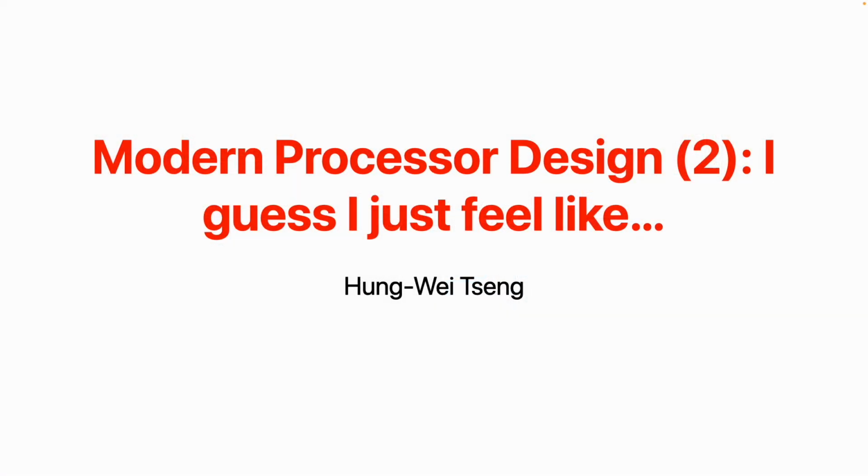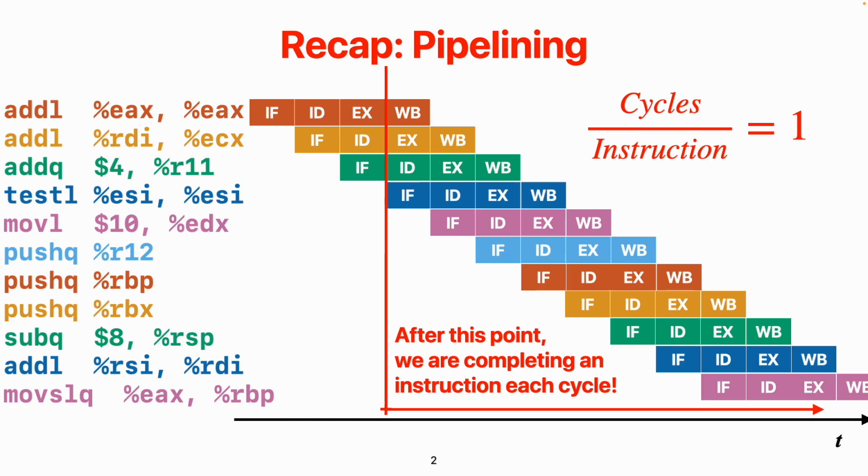All right, in the last lecture we talked about the concept of pipeline, which means that we break up the logic of a single processor into several different stages, and each cycle we only make the partial progress that we need to make for an instruction. The good thing about this is that we can shorten the cycle time. And if everything goes smoothly, in theory, every cycle we can still generate the outcome for an instruction. So we are maintaining the same CPI, the same instruction count, but with a shorter cycle time.